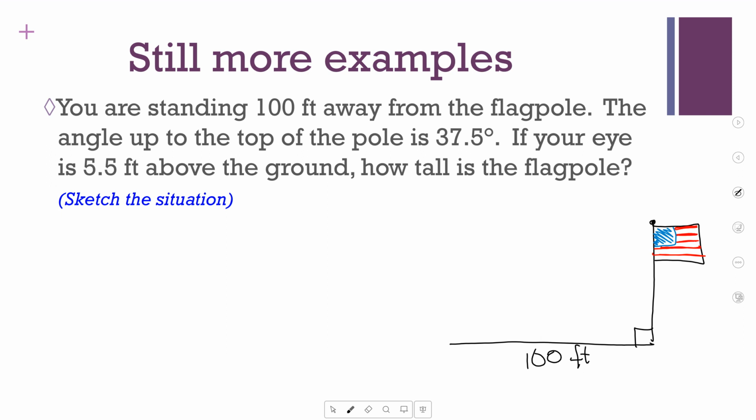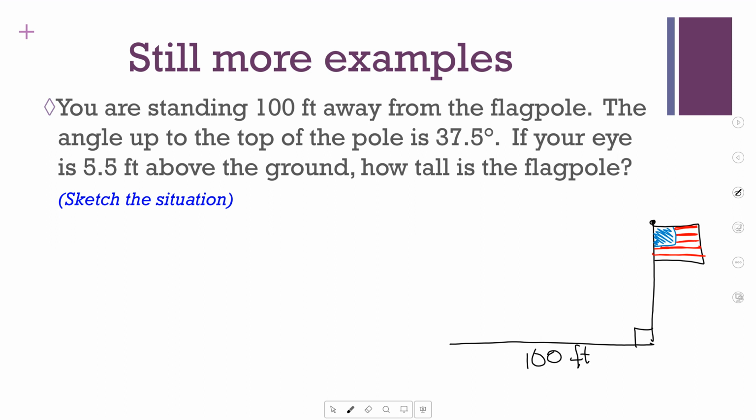Okay, so stop what you're doing. Let's talk about the picture. If you're in this scenario, you have two options. You go out to the flagpole, you stand there with your eye 5.5 feet off the ground, and you measure the angle up to the flagpole. Or you lay down on the ground and put your eyeballs in the grass. It's entirely up to you. Either one works. It depends on how close you are with Mother Earth.